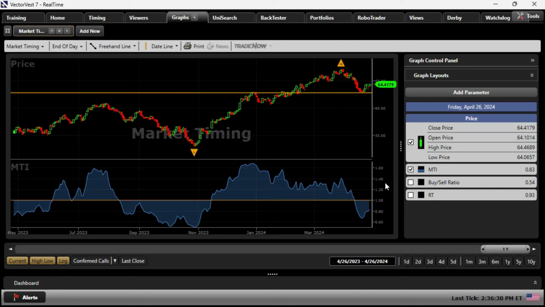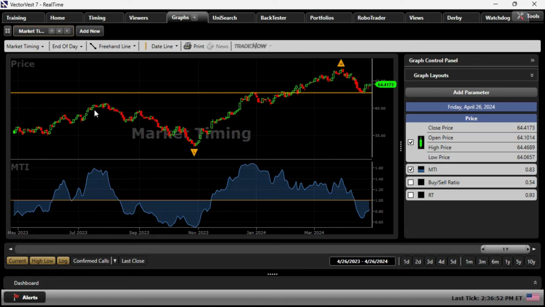But I'm going to tie it into the underlying trend of the market, also known as the MTI or market timing indicator. As I denoted on the color guard, the market timing indicator looks at 3 indicators: the price movement of the VectorVest composite, the RT, and the buy to sell ratio. So it will slow you down just a little bit to keep you from just reacting.